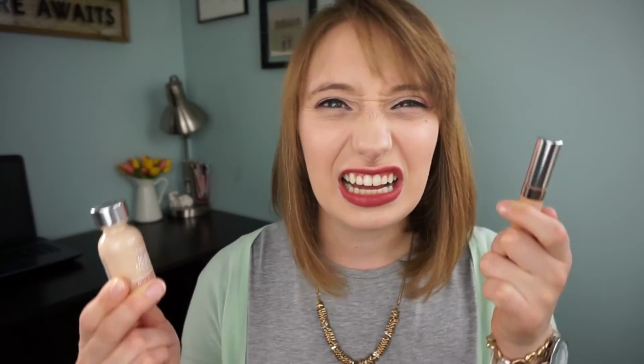That's actually pretty high for a foundation, so I'm pretty darn excited. The only problem I have right now is that because this is N1 and this is N1, 2, and 3, this is now darker than this. So I'm still debating over that. I like this, but putting them together now isn't quite working as well. Packaging of it is very nice. It's glass, has a nice metal top. Had a pump, I'd like it a whole bunch better, but it doesn't. Oh well. I would suggest this if you are looking for different shades. The formulation of it has been pretty good for the week and a half I've been trying it out.